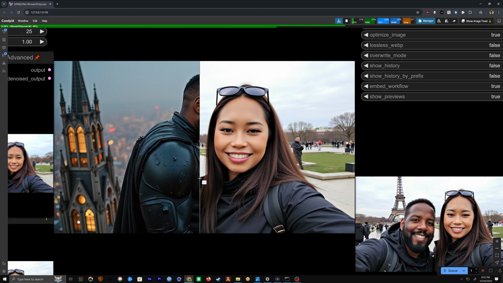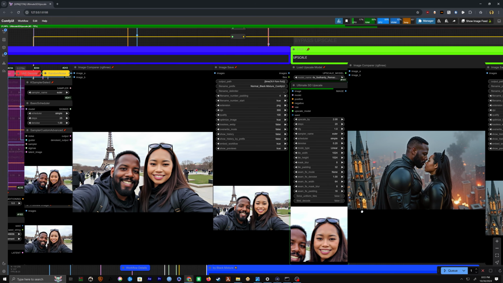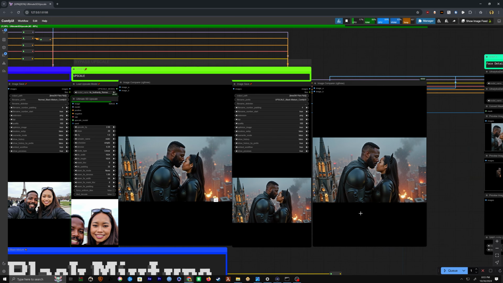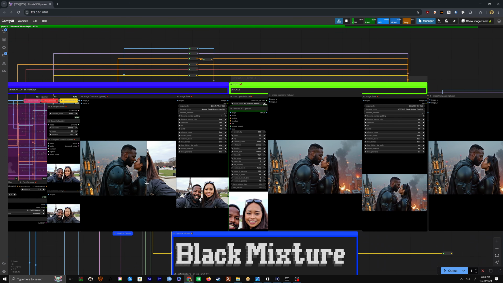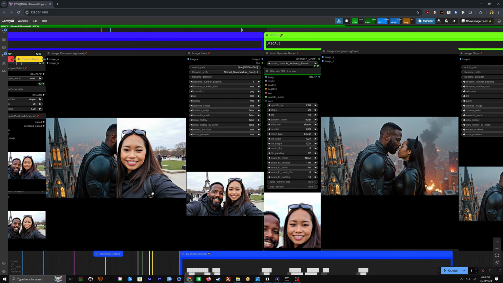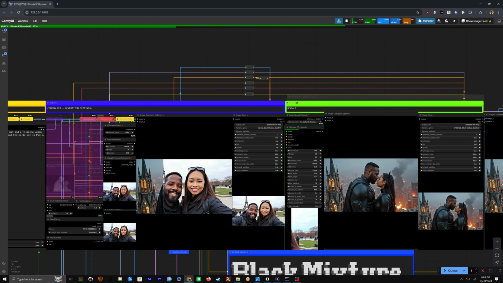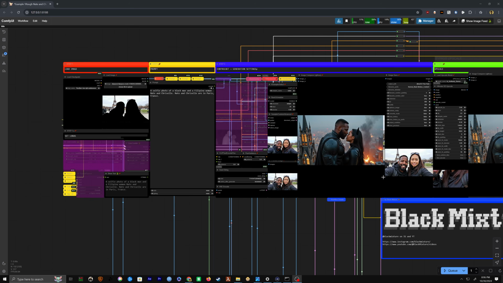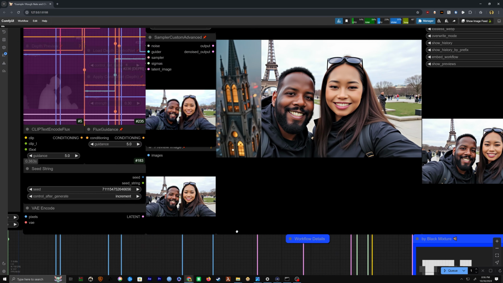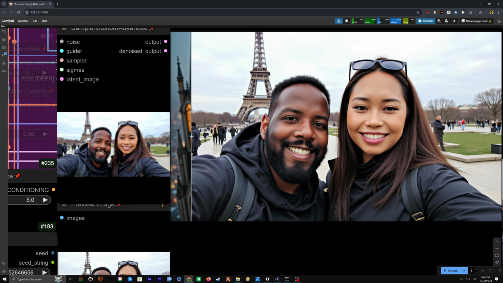One thing though that you may notice is that once it does run through the Ultimate SD Upscaler and then the face detailer, it may go back and actually make every person's face whatever LoRA you have. So I would recommend you turn those off if you're doing a photo with a bunch of people in the crowd.